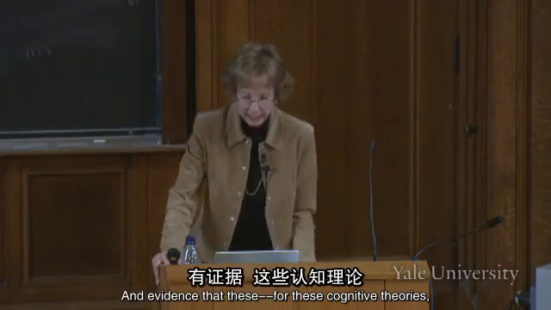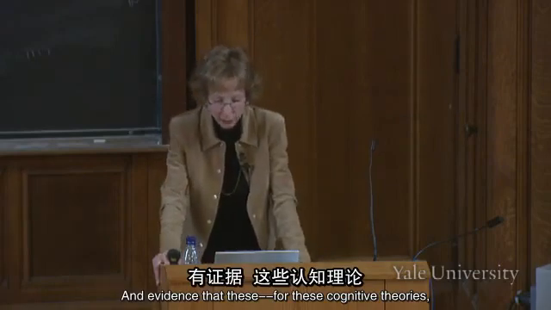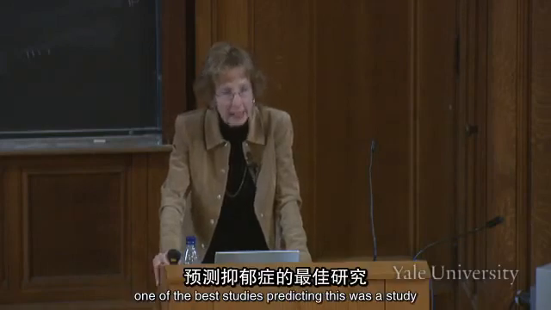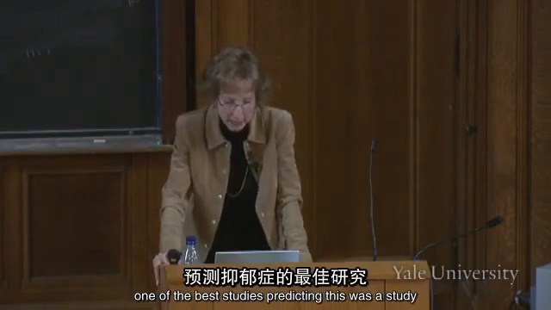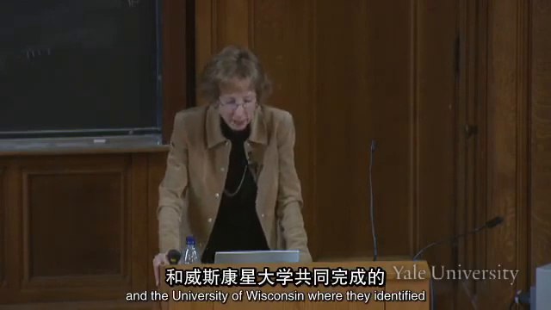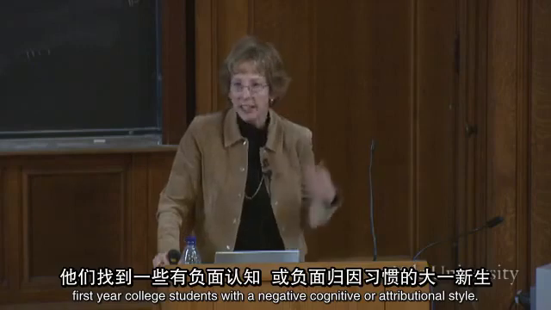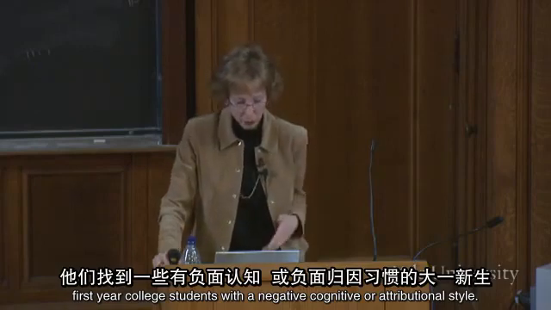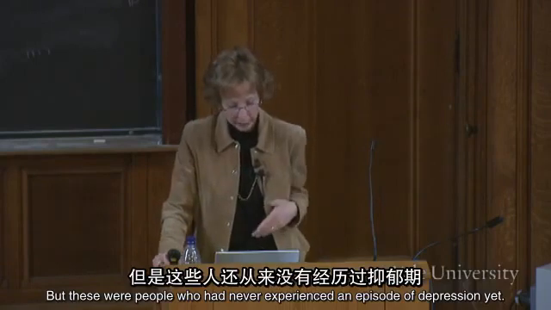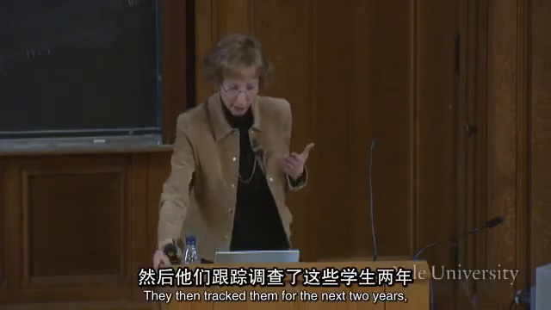And there's evidence for these cognitive theories, that these negative cognitive styles predict depression. One of the best studies predicting this was a study that was jointly done at Temple University and University of Wisconsin, where they identified first-year college students with a negative cognitive or attributional style. But these were people who had never experienced an episode of depression yet. They then tracked them for the next 2 years.